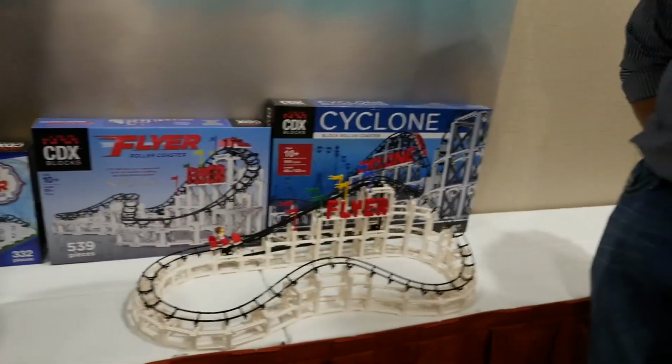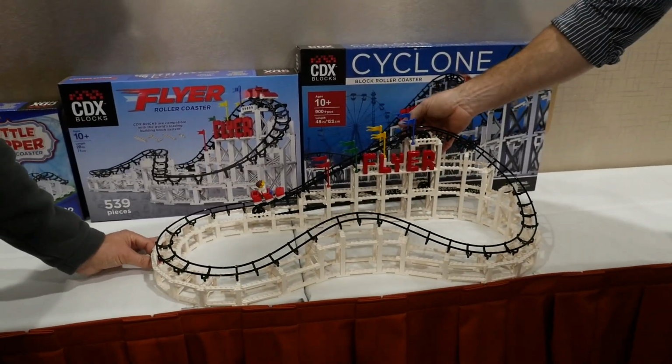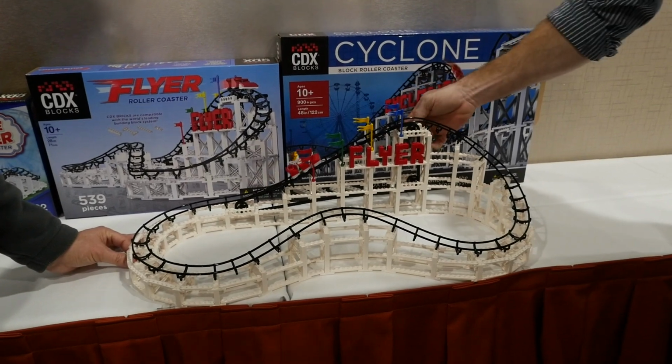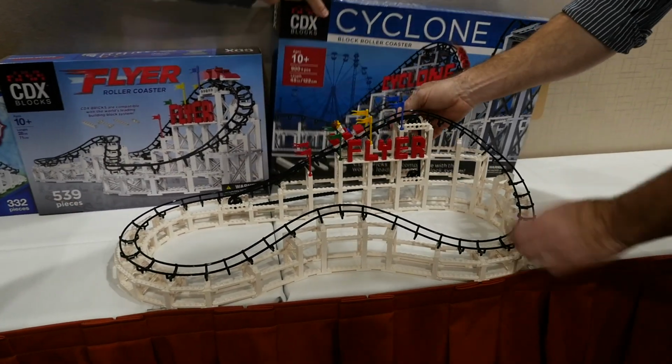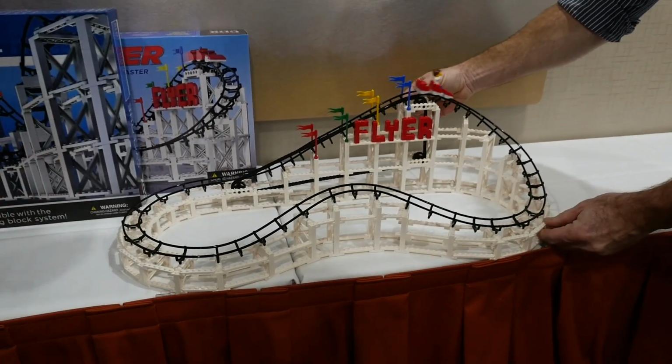Can you crank it around a couple times? Yeah, go ahead. All right, ready? Yep. The excitement of it all is building. Here we go.